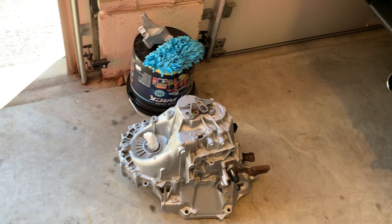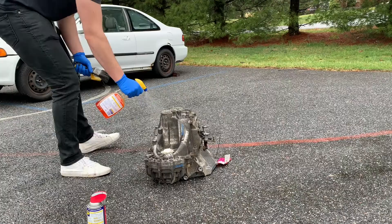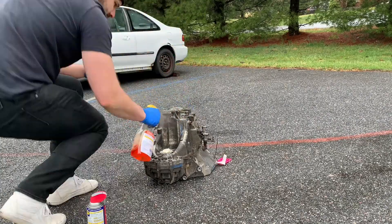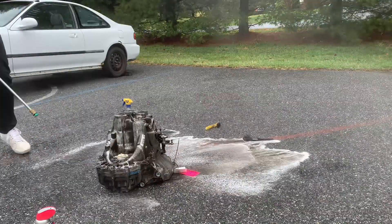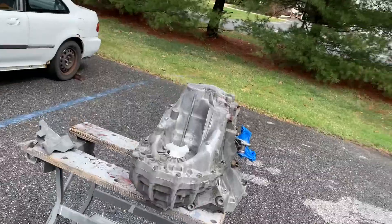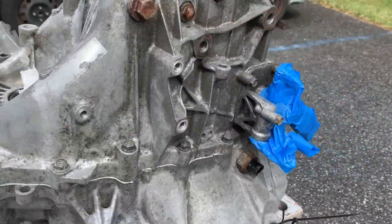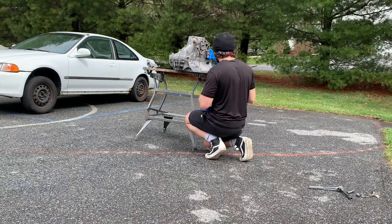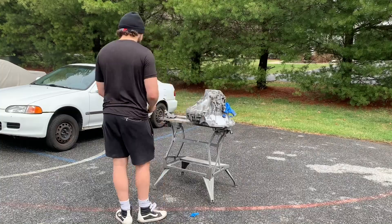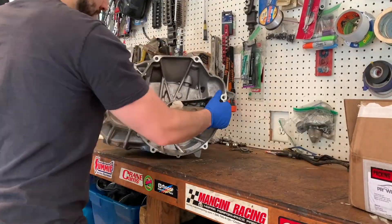I painted the transmission yesterday, so let's take a look at the transformation. Unloading the Accord 5-speed trans, I started scrubbing it with some degreaser, just kept scrubbing and spraying, then I pressure washed everything off and it turned out okay. It's not in the best of shape, but it was pretty much ready for paint at least, so I started taping everything off that I didn't want painted and started spraying. The wind was terrible. Trans is all done.